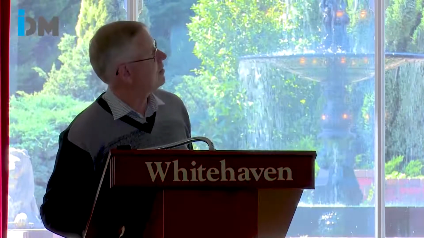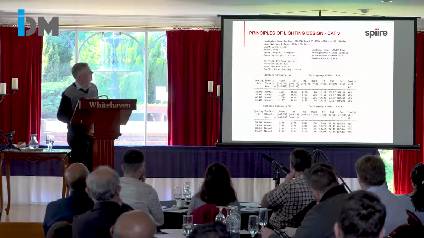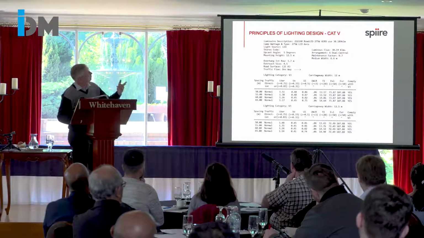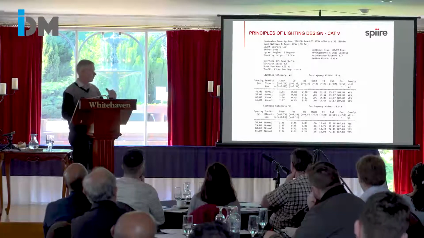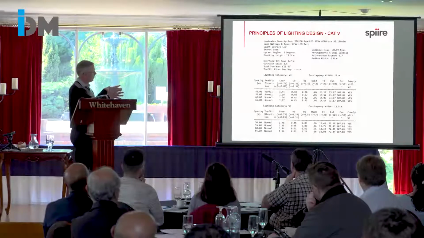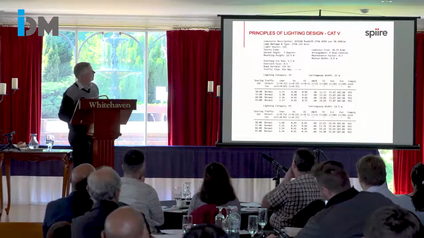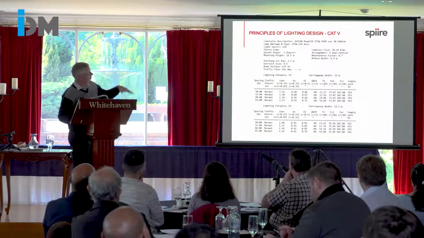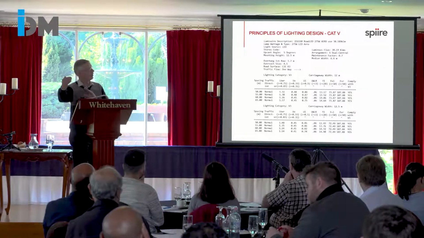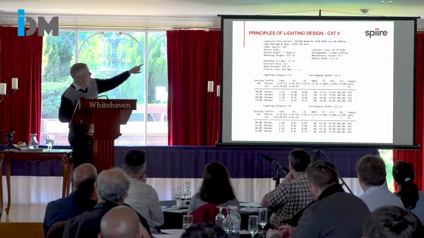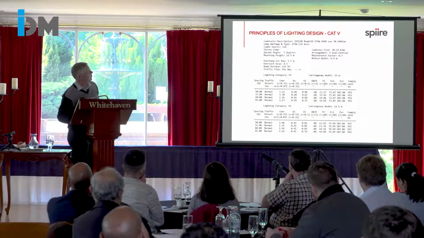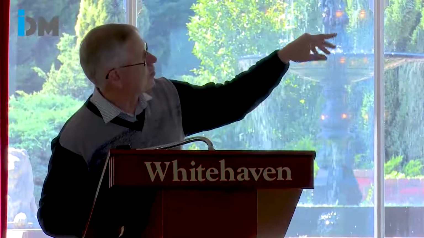In this case, this is from PLE VCAT, which is a program that comes with Perfect Light for Windows, a complementary add-on to that software. In a straight line, if you're doing a luminance-based design for a straight road, this will give you your typical lantern spacings based on the particular lantern in question. So you load up the CIE file, which is your photometric data, into the program, and you also then set the parameters for the use of that particular lantern.